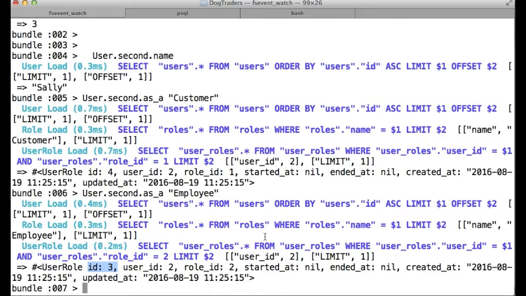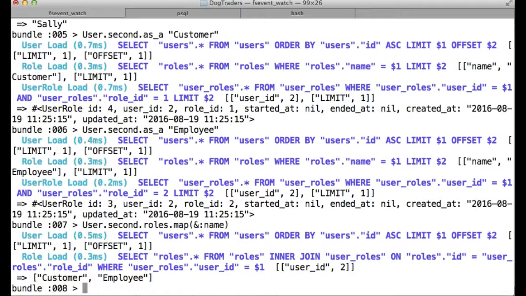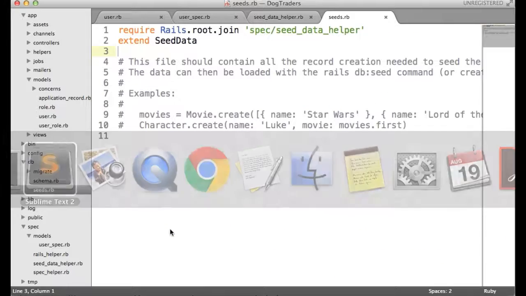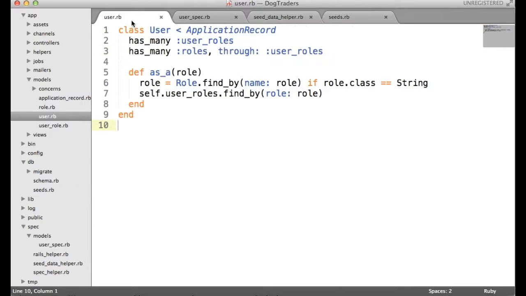Validators in that respect. From the context of Sally, by the way, so user.second, can we find out all of the roles that she holds? Maybe we do a roles.map and then find just the names of all the roles that you find. Apparently, customer and employee is in the mix. From any given user, we can identify all of the roles because why? We have the has many user roles, first of all, but then also we have the has many roles through user roles.